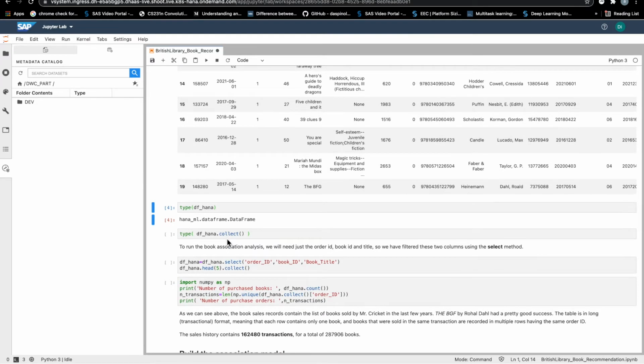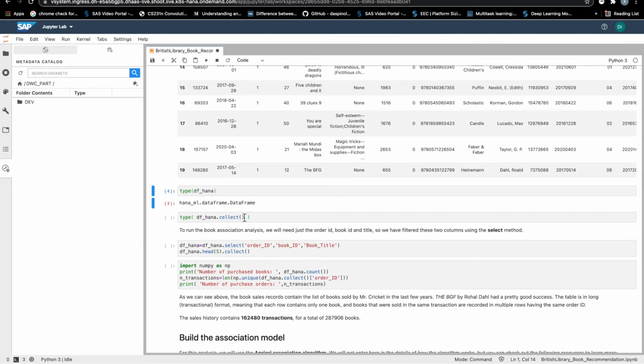Now, when we execute the collect statement on a HANA data frame, we are extracting the data from HANA and we are storing them in a pandas data frame. That is one of the most basic objects in Python to deal with tabular data. On this object, you can execute all the Python operations that you want.